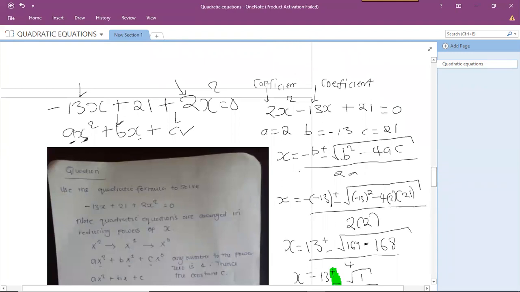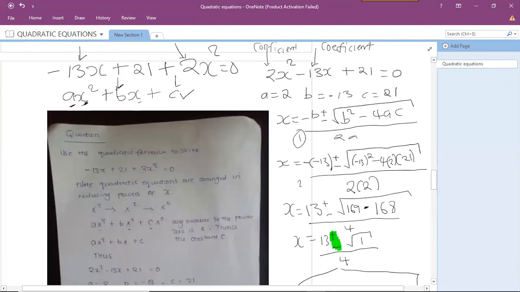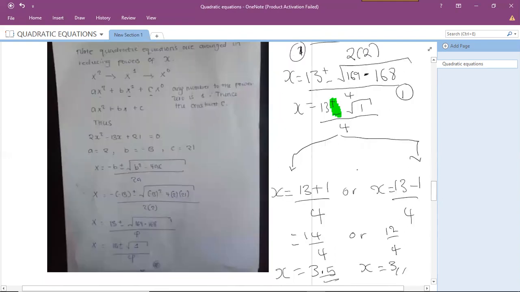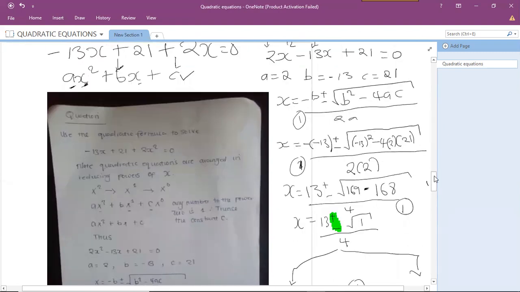They are going to say, all right, this person knows the formula, so you get 1 mark. Has this person substituted properly? You get another mark. Has this person evaluated properly? You get another 1 mark. Has this person split the equation properly? You get another mark. Has this person stated the answer properly? You get 0.5 for one answer, 0.5 for the other answer. In total, you get 1 mark. So adding them all, 1, 2, 3, 4, 5 marks in total. No wonder this question is worth 5 marks.